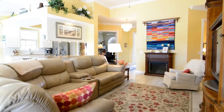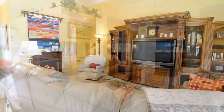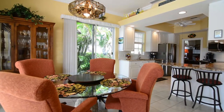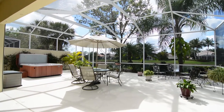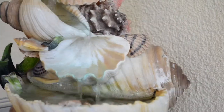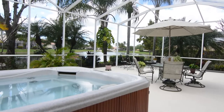An open floor plan features volume ceilings and crown molding throughout. There's a living room and dining area with glass sliding doors that allow for expansive views of your large lanai with spa overlooking a shimmering lake. The western facing lanai will give you a glimpse of gorgeous southwest Florida sunsets, perfect for entertaining family and friends. There's also room for a pool.